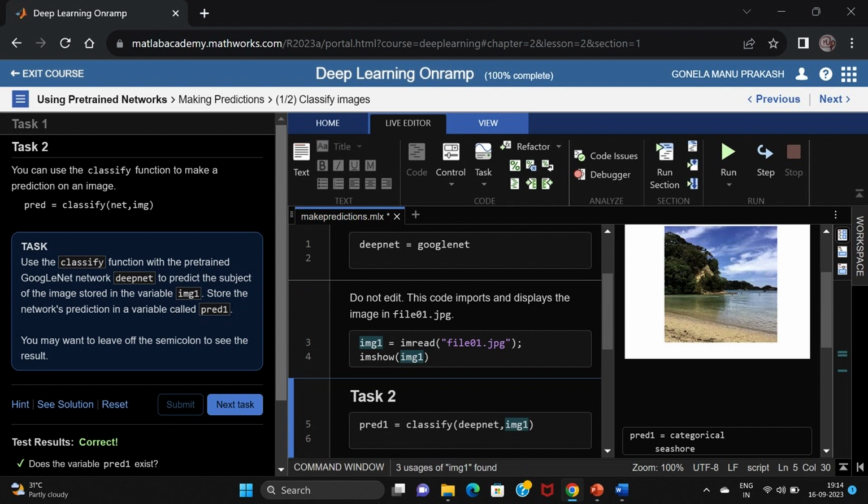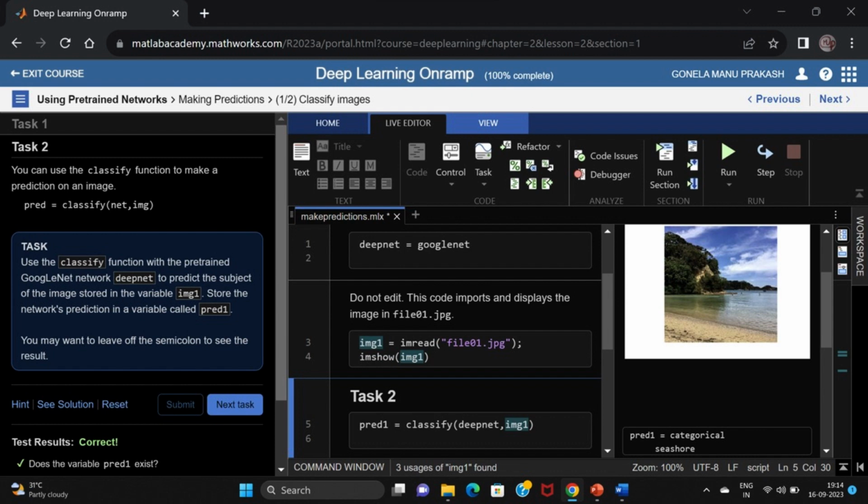Use the classify function with the pretrained GoogLeNet network deepnet to predict the subject of the image stored in the variable image1, and store the network predictions in a variable called predict1.